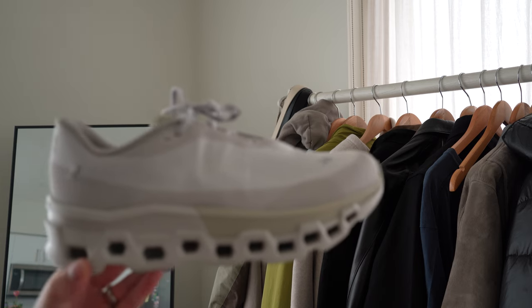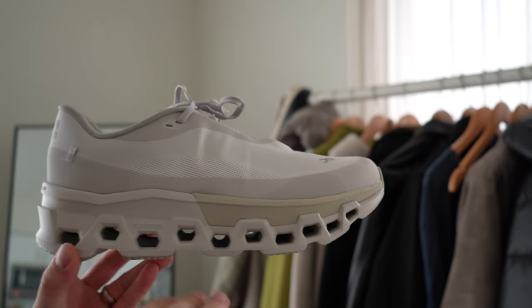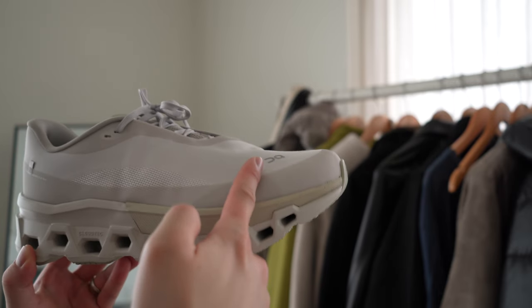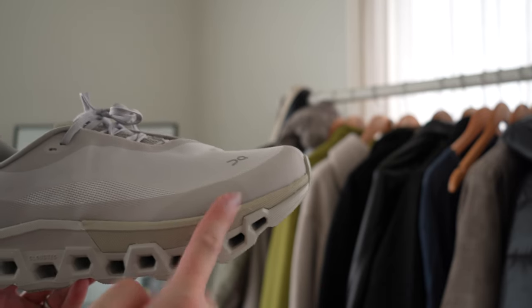Something that I did want to point out is that this does have a nylon plate in the middle, so you should be able to feel it. In my opinion, I feel it pretty abruptly. It goes from all the way back here, all the way up until maybe around this little side area. It's right around here where it sort of ends.